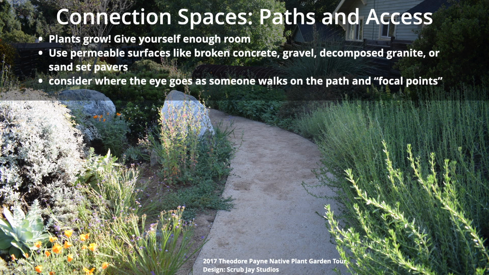If your plant is going to get 6 feet wide over time, I advise you to put it a little bit more than 3 feet away from the edge of the path, even if you're wanting that plant to be right along the edge of the path. Normally what I'll do for plants that are going to get wide, 5 feet, 6 feet, or more over time, is I will put them even farther back in the landscape and anticipate leaving at least 1, more often 2 feet between the edge of the path and the edge of where I think that shrub is going to grow to one day.